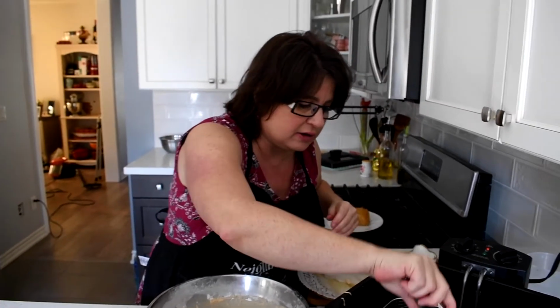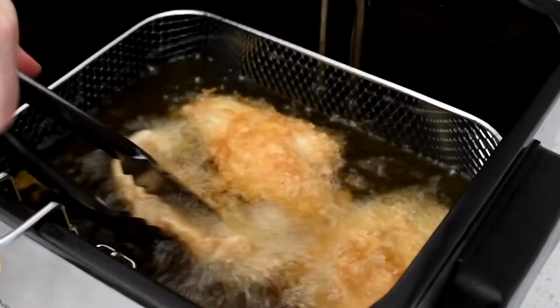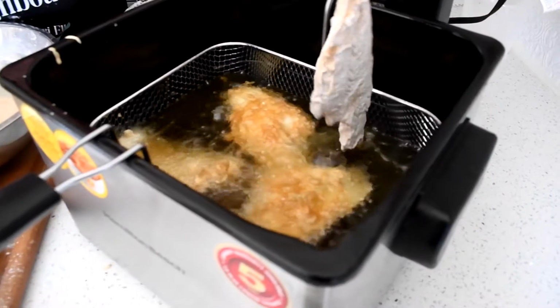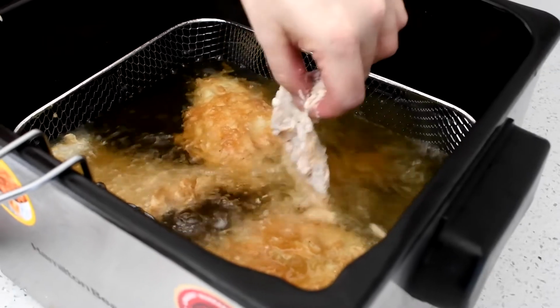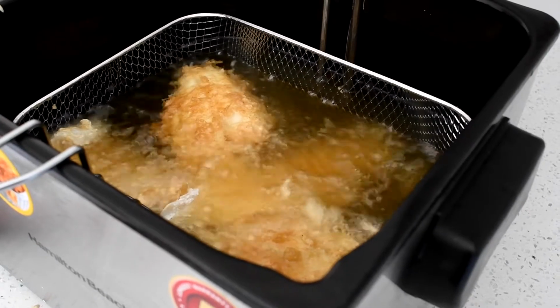Okay, I'm going to show you guys when you're dropping it in the oil, so that it doesn't stick to your net or your basket, or be less likely to. I'll show you, one sec. When you're dropping it in, I put it in the flour, dip it in the batter, put it in the flour. When you're putting it in, just wait a few seconds, wiggle it a little bit, and then it won't stick to your basket. Just slowly wait a few seconds, move it, wait a few seconds, move it, and then drop it in.